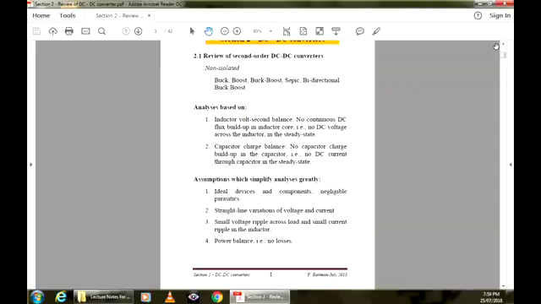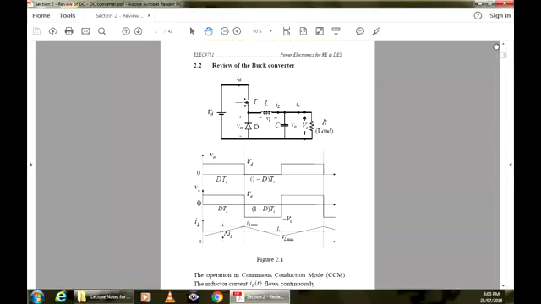Now, the assumptions that we take are what we have already said: that capacitor charge will remain in balance. It will neither increase nor decrease in one switching cycle. And the voltage induced across the inductor will neither increase nor decrease; the average voltage across it will be 0. When the current rises, L di/dt is the voltage across it, and when the current is falling, L di/dt is negative, so the positive and the negative must cancel.